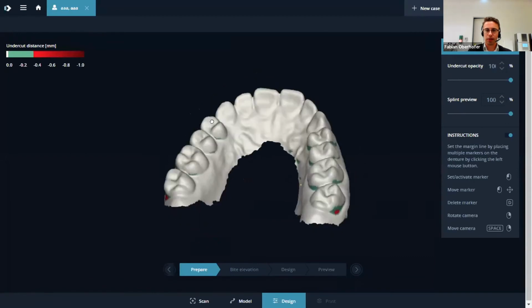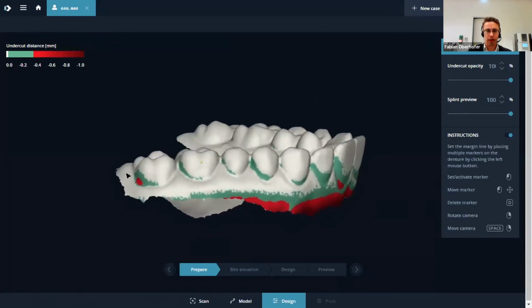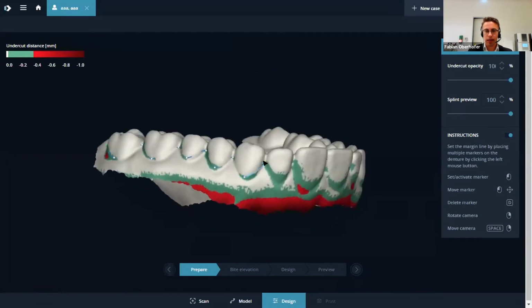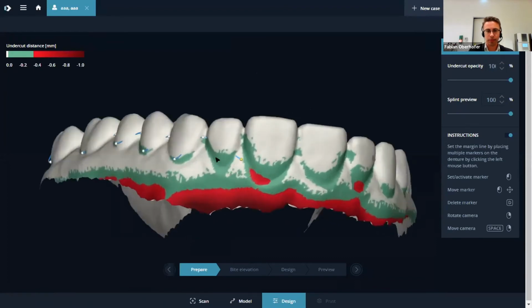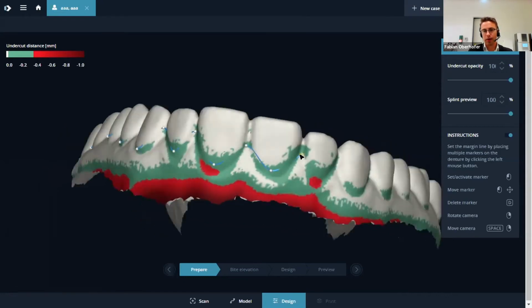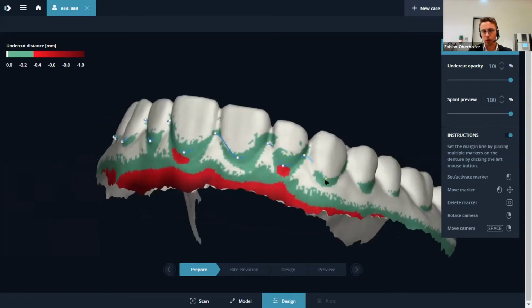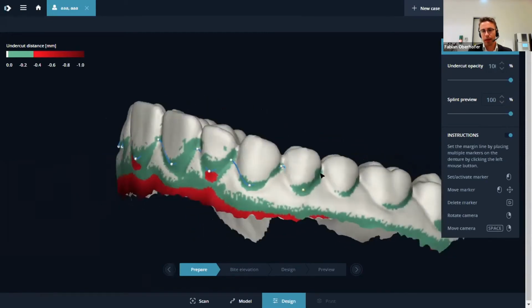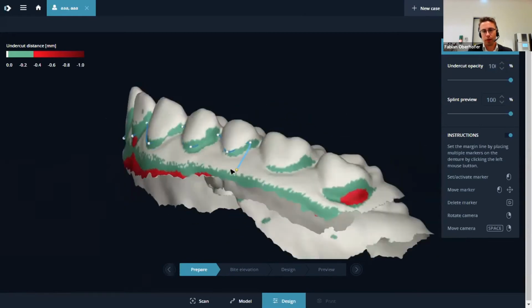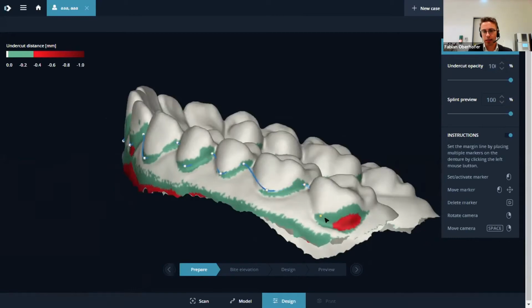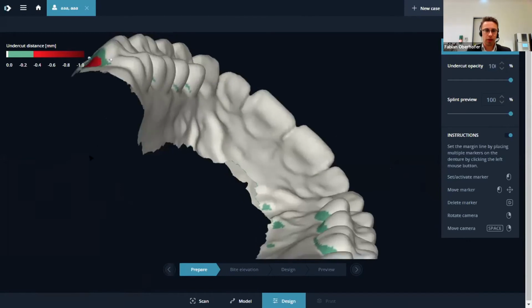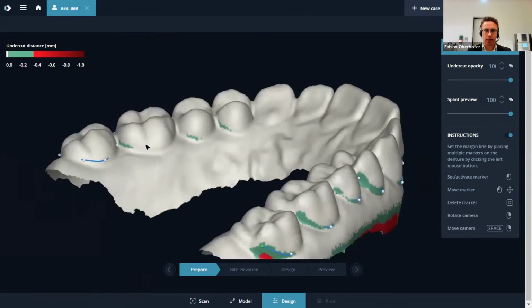Here we go. Only seeing the upper jaw, of course, because we only need the upper jaw in this step. And simply by clicking, I add the first points, and I will go fast because the time is running. I'm setting just a few clicks, and always go inside of the green areas, which is where the splint will hold later on, and never go in the red areas, because in these parts the whole model is blocked out, and we would have a gap between the splint and the actual teeth, which might not be so comfortable for the patient. As you can see, I only set one point per tooth and one point between the teeth. And we can adjust this in the next step.